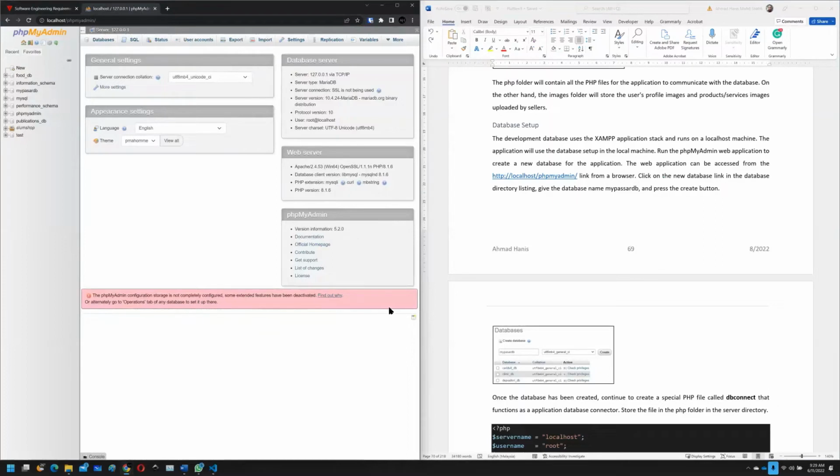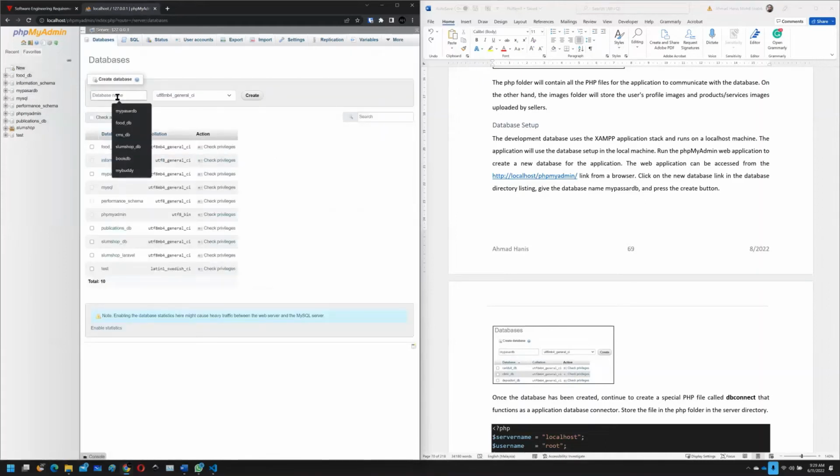But for the web hosting later on, it's going to be a little bit different, because the way that web hosting deals with databases, they don't allow you to create a database here, but you need to use another menu to create that database. But for now, we just use what it is. To create a new database, select New and give it a database name here. I'm going to use MyPasarV2DB. Whether you want to use underscore DB or not is up to you, it's just a database name. So let's say I put underscore.